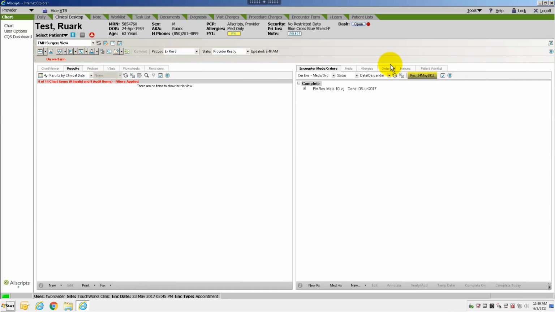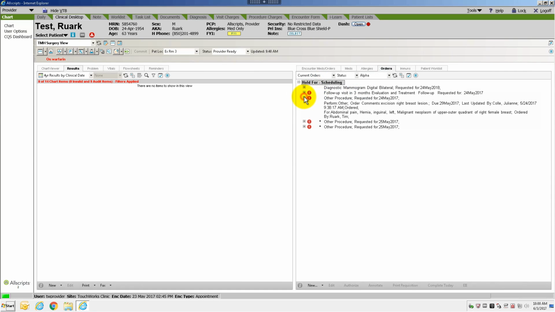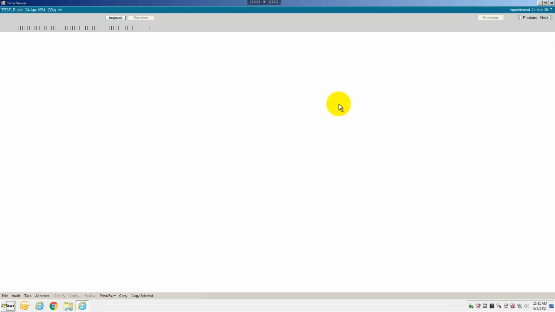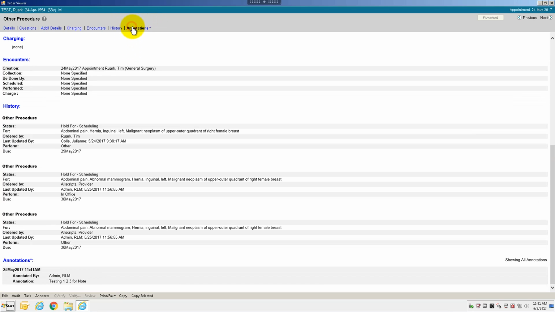If you wanted to go in and follow up on the status of a certain order, a certain procedure that was going to be scheduled, then this is where you'd find that. You look for these little asterisks. For this procedure that got ordered, you double click on the order, click the annotations hyperlink along the top, and then you would see down in the annotations area what the scheduler has written about the status of that procedure, if you wanted to check up on that.